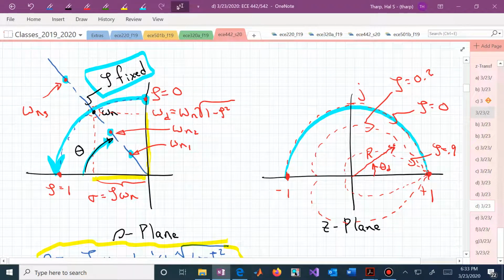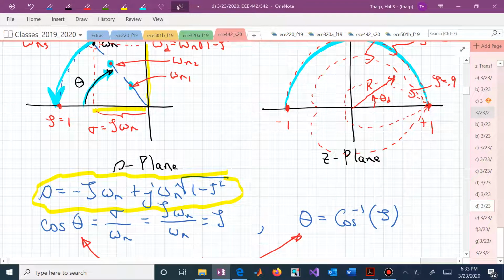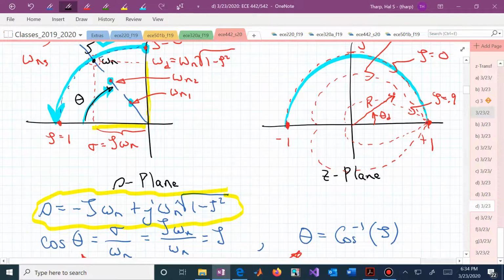If we fixed, let's say that we now are fixed at this illustrating angle right now in the S-plane, which is this blue line, that might be a zeta value of maybe 0.6. What does that look like here in the z-plane? Well, we can find that by looking at this S value parameterized in terms of zeta and omega sub n in its z-plane translation, where, remember, z is equal to e to the st.